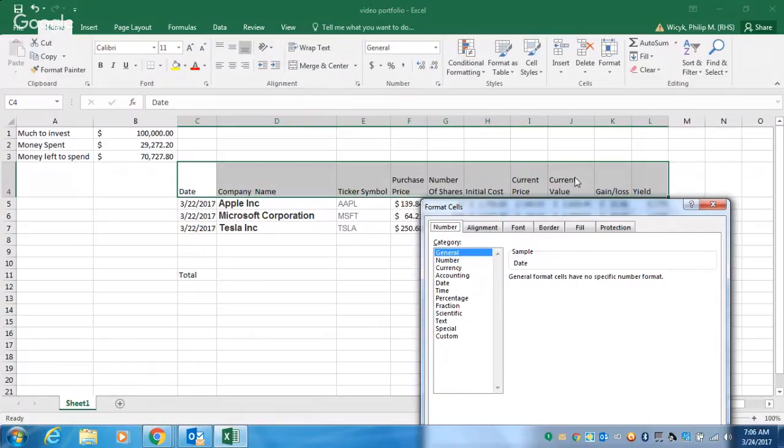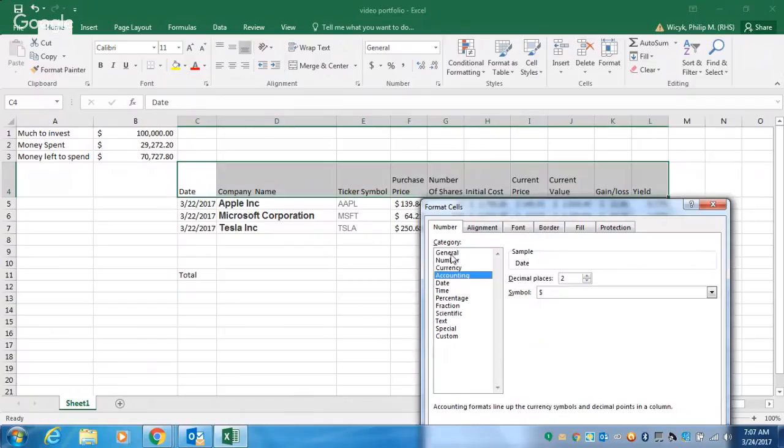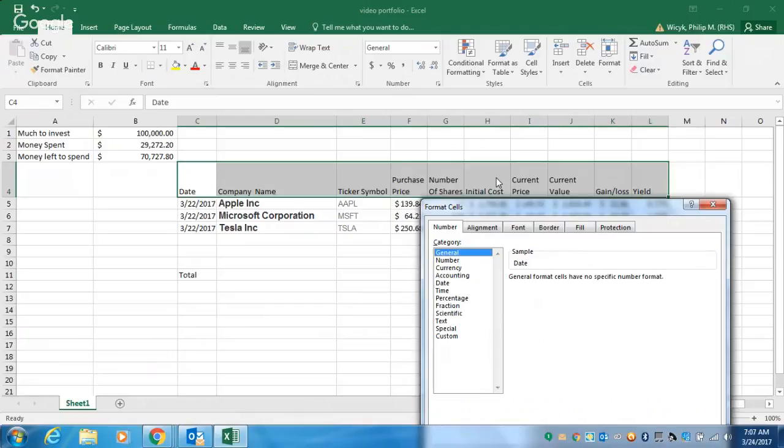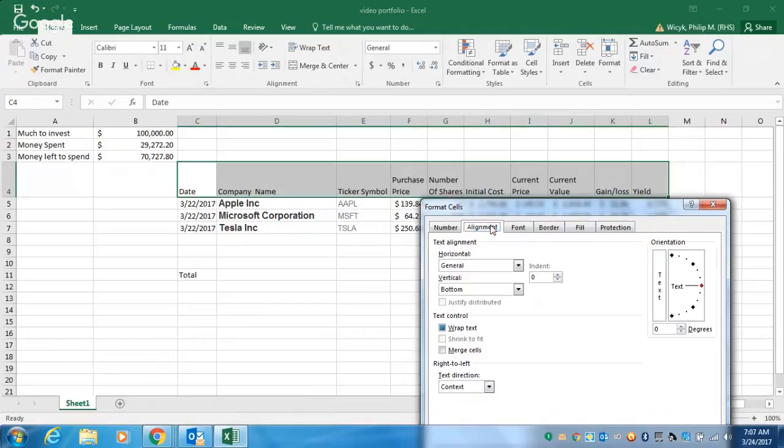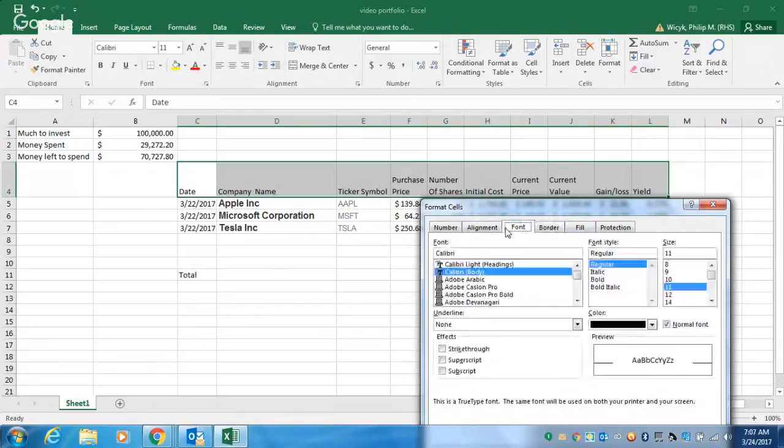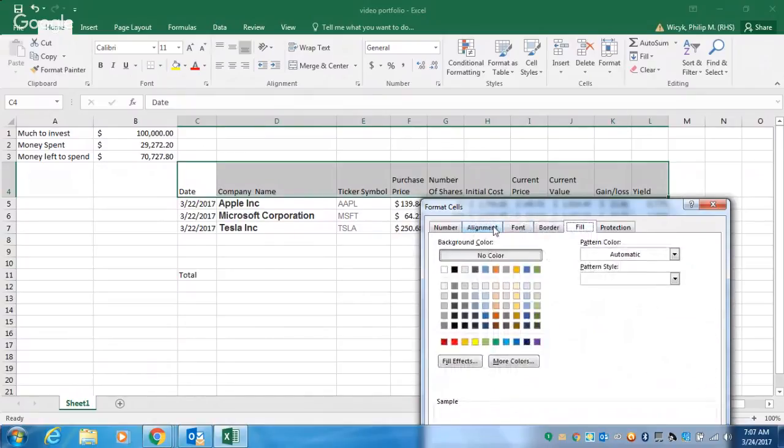All right, so once you right-click and go to Format Cells, you're going to get an option to customize this to any way you want. The first tab that you see here is Numbers. This is what do you want the data inside the cell to be represented as, a number, currency, counting, or something like that. So to adjust the types of these, you're going to want to concentrate on these 3 right here, the alignment, the font, and the border.